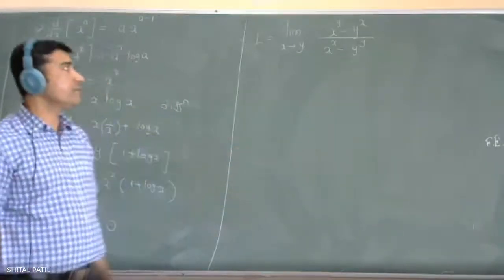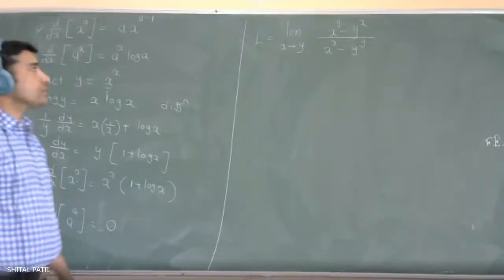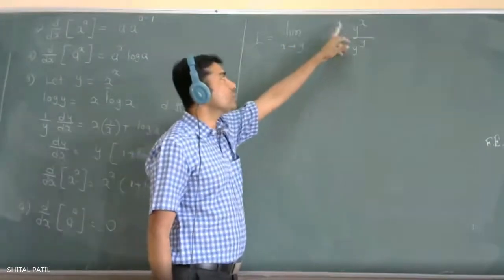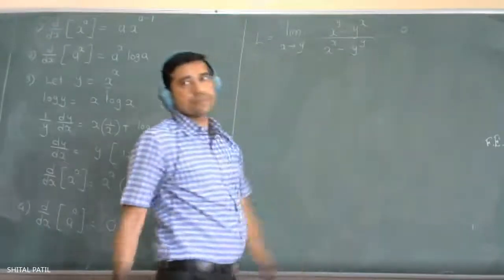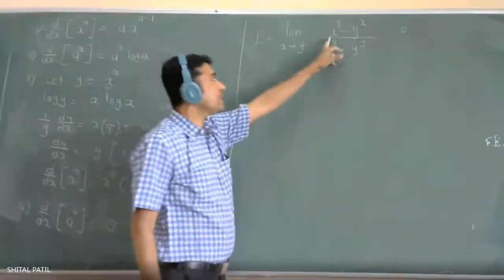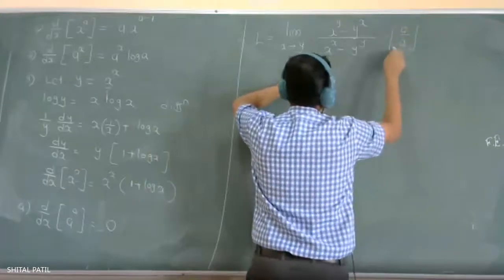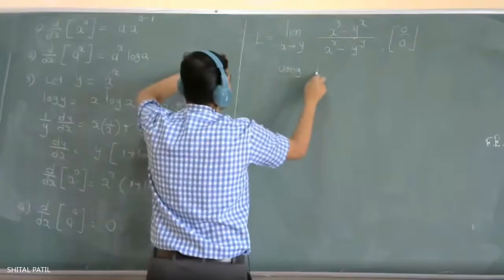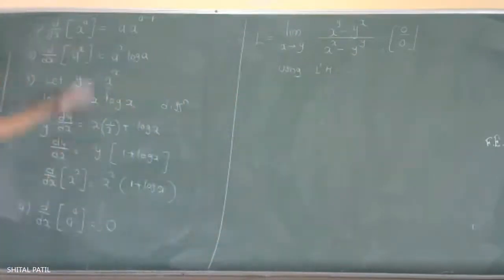Y is a constant. Now substitute x equal to y. See what we are getting. Y raised to y minus y raised to y, which is 0. The denominator is also y raised to y minus y raised to y, which is 0. So it is the 0 by 0 form, so use L'Hospital's rule and use the formulas that we have.